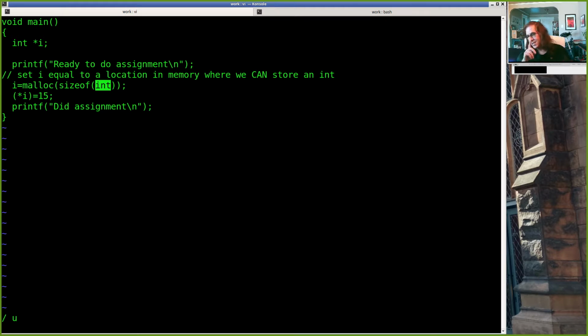So sizeof always works. Don't ever put a variable in here, right? If you have an array that's defined as an int star, and I say sizeof the name of that array, I'm going to get back 8. Because an array is a pointer, it's a memory address, and memory addresses take 8 bytes on this machine. It's not going to magically look into my array and say, oh, you allocated space for 100 integers here, I'll give you 400 bytes, right? So always use sizeof with a type.